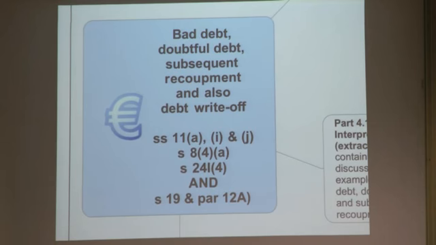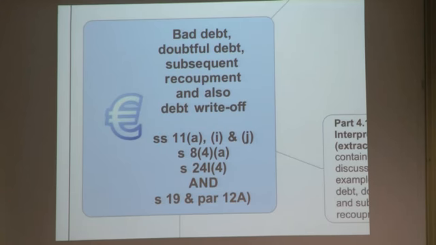So I need you to just try and understand the thinking process and very importantly, know who we're working with. If we're working with a lender or we're working with a borrower and in which circumstances. Okay. So if I give you those section references, 11A, 11I and 11J. If we're working with bad debts or people that cannot repay debt, who will get the 11A and when will they get 11A? The lender, right? First of all, it must be the lender because that's a person that loses the money if there's a debt write-off or a bad debt. And when can one get an 11A?